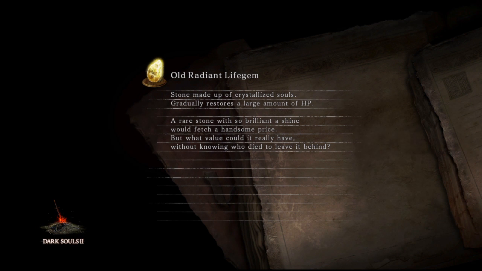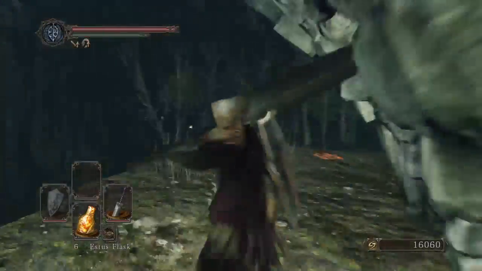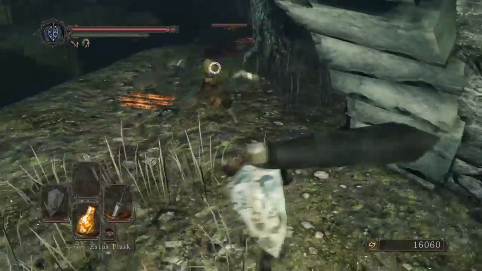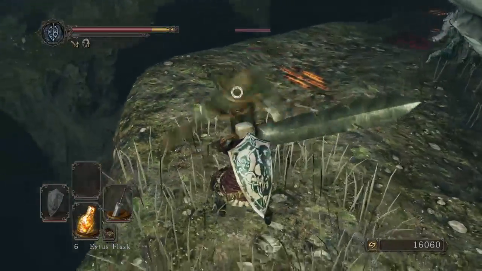I will guide you, Cap. There is a switch you must pull to lower a bridge. Then a key you must find to open. Here you go. Oh my god.